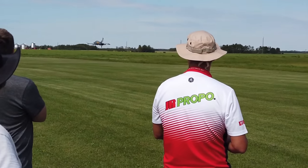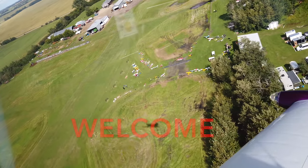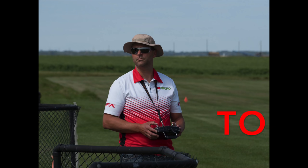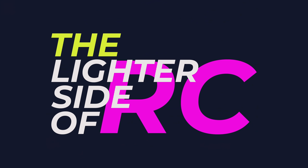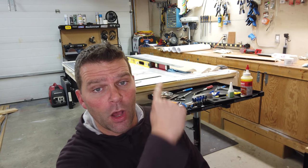In this video, we are going to finish the surfaces, rough sanding them, and then we are going to get started on the wing. Now, the wing is a very, very important thing. The entire plane's very important, but there's something very important with the wing. So there's a couple important things with the wing here, guys. Now we'll get into more details once we actually get on the plans.